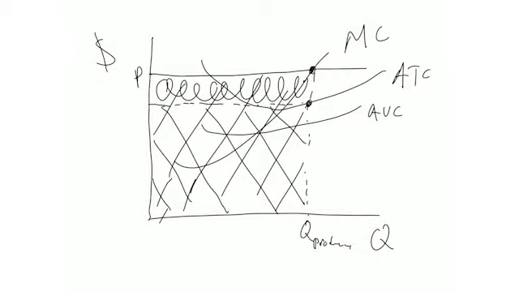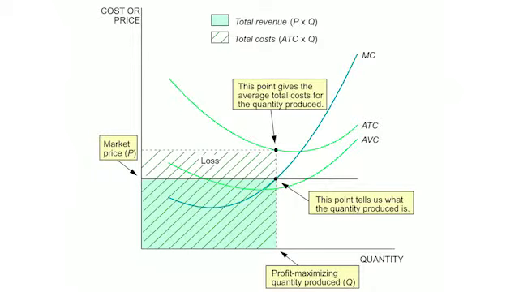to compute profits. Now, the same thing is true when you consider a less favorable situation for the firm, where it's got negative profits or losses. So this is the picture of that, and I've got, again, the same old marginal cost, average total cost, average variable cost curves. But notice now in this picture, the price is lower than it was in the first picture. And so the level of production is still going to be determined by the place where marginal cost equals price, but it's going to give a different revenue and cost picture.